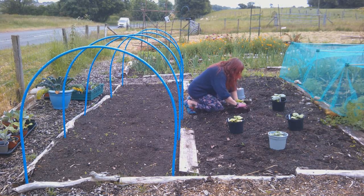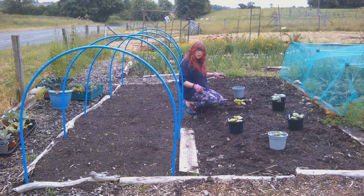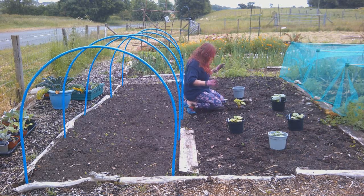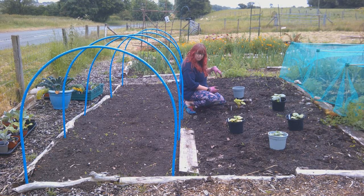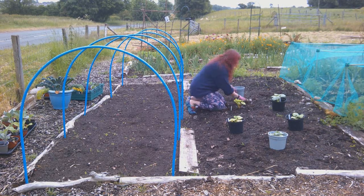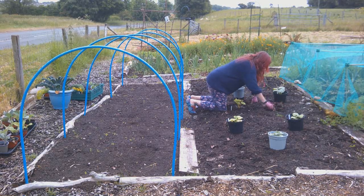I've got the nematodes in situ, but what I'm also going to do this year is use some diatomaceous earth — that's not something I've done before. Having had such slug decimation in previous years, I want to do belt and braces. I did have a year where I put all my squash out in the bed where the onions are now and overnight I pretty much lost a lot. So whilst I'm filled with excitement, I'm a little bit worried as well.